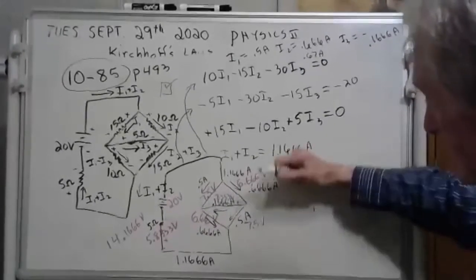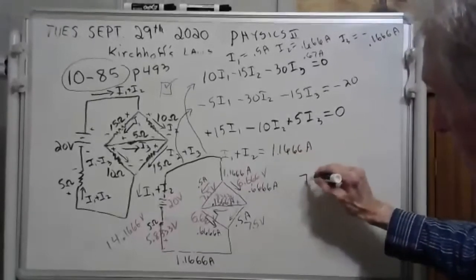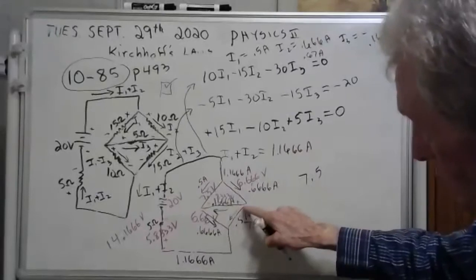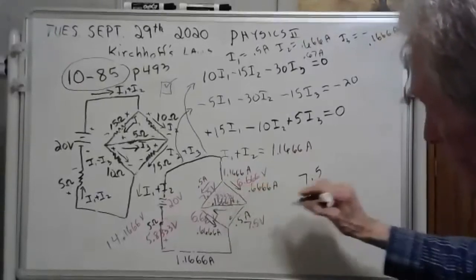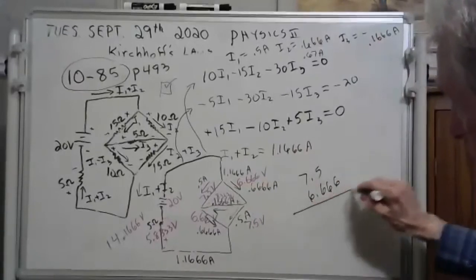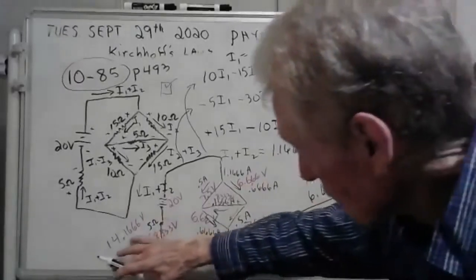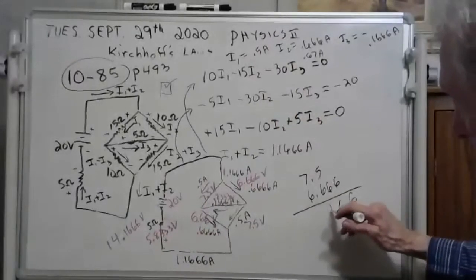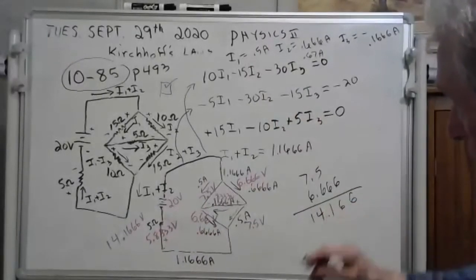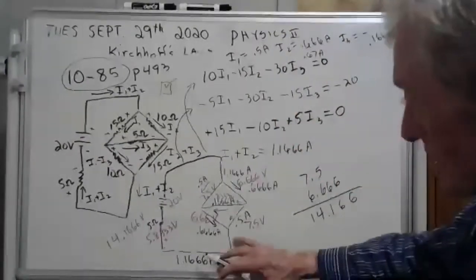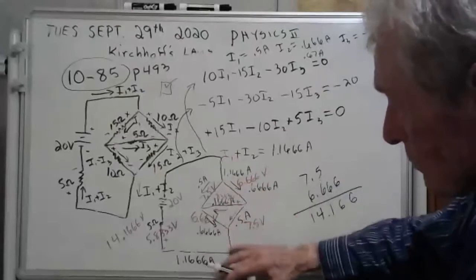7.5, you're going up. Negative plus 6 point, a whole bunch of sixes, and you add those up. The question is, do you get 14.166? I don't know. Boy, Joe. Yes, that's what I got. By Jove, you do. So you see, the volts work going from here to here.